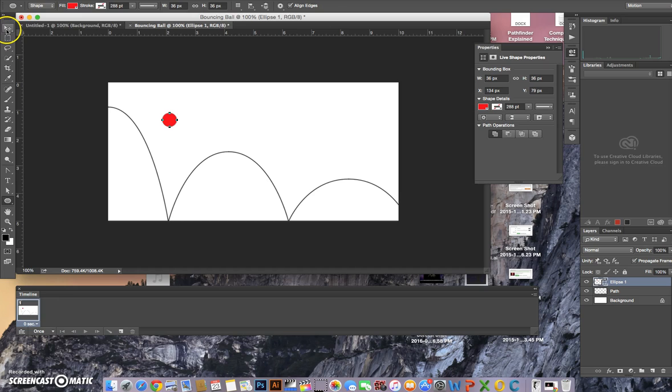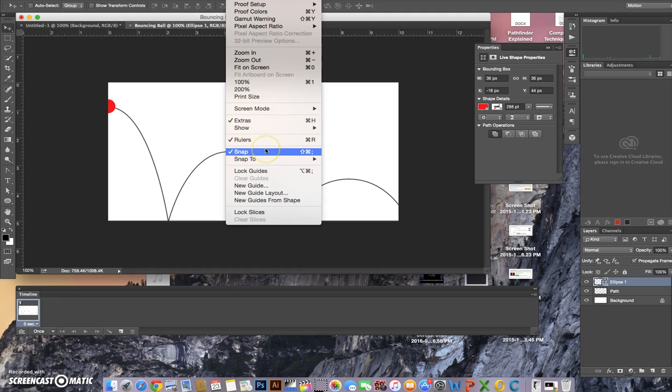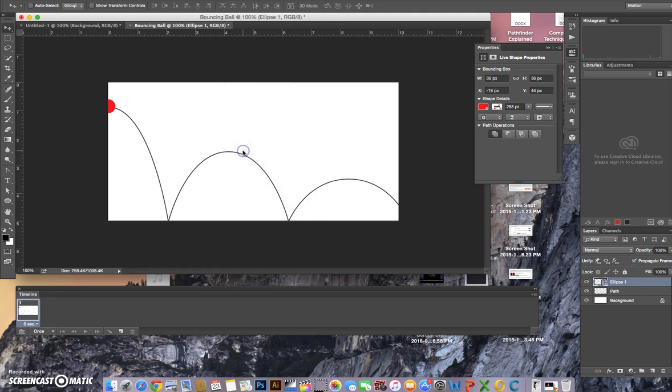Let's take the Move tool, grab the ball, let's put it right up here so it splits the screen starting on the line. Now at this point I like to turn off the snap feature because the ball tends to snap right to an invisible grid. So I'm going to turn off the snap. And we can see over here in the layers that you have a white background, we have our path to follow, and we have our first ball that's called ellipse 1.